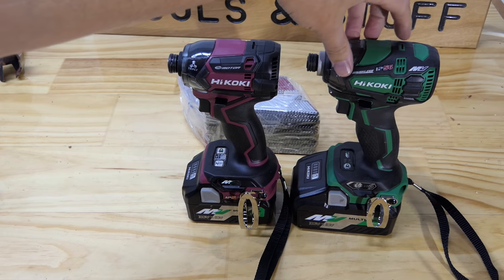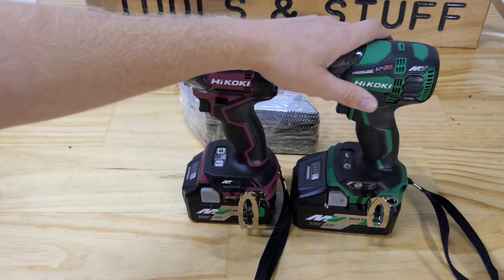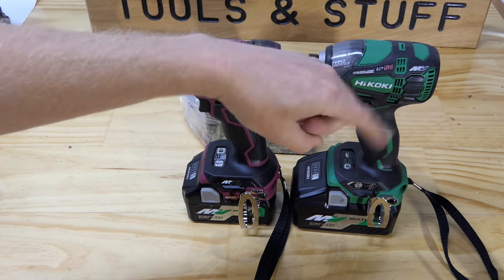And if you want to see my full review on this video, putting it up against all the other impact drivers, in particular the Makita 40 volt, because that's what was out at the time and it's the most logical thing to compare it with, then have a look down there and up there as well.